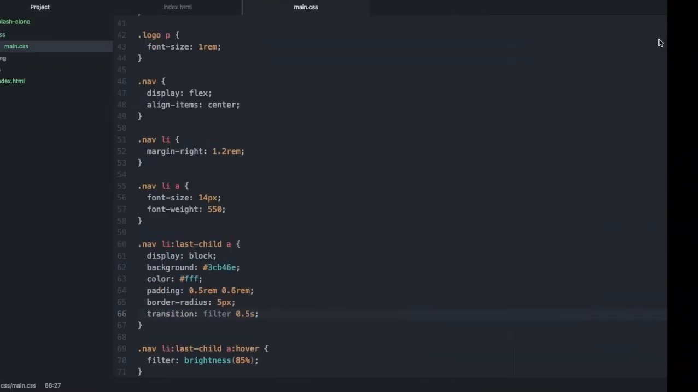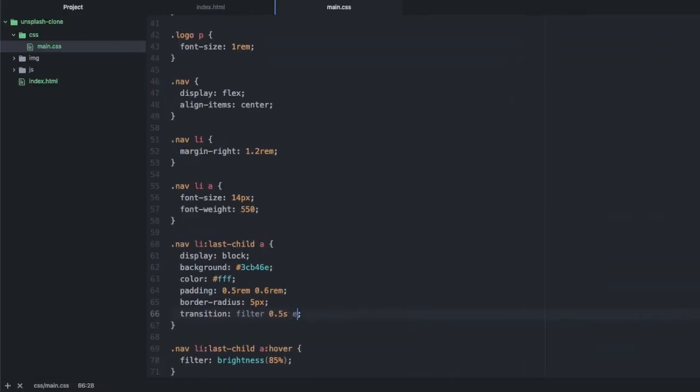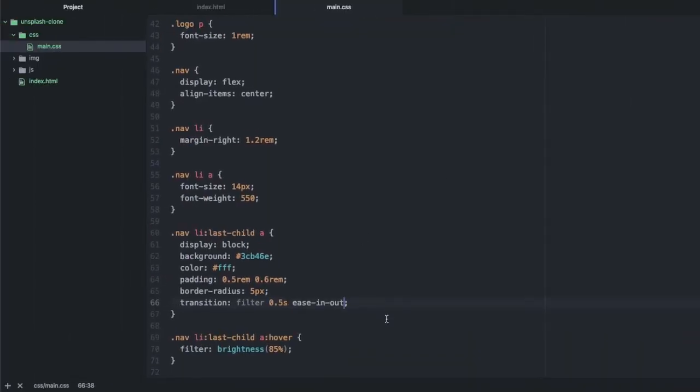The transition is gonna make it look smooth. So let's try it. Yeah, looks good. I'm just gonna add ease in, out. Yeah, looks good.